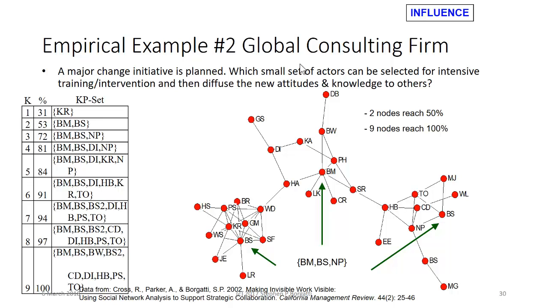Unfortunately, we used to use initials for everything. It's really stupid. And actually, I think I'm wrong. Yeah, this is not pointing to BS. That's actually pointing to NP. The arrow just got too long. So I can see here the solution is BM, BS, and NP.